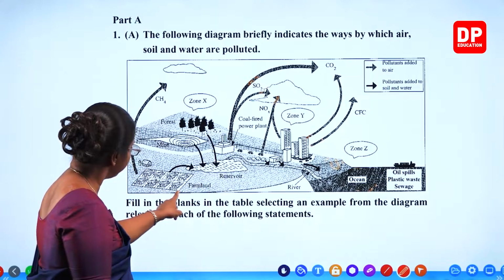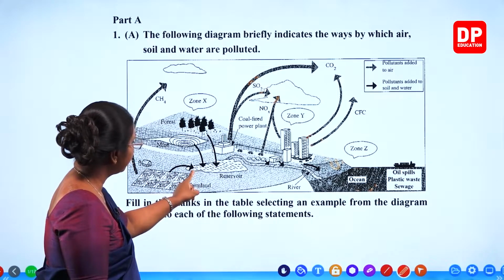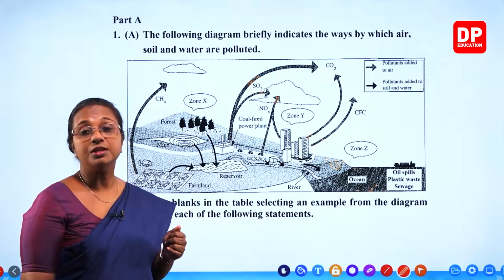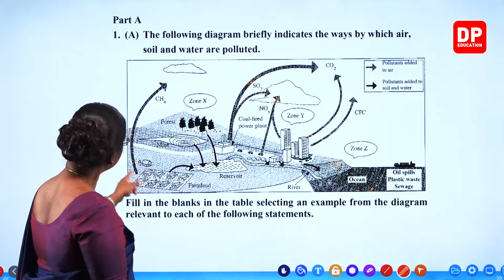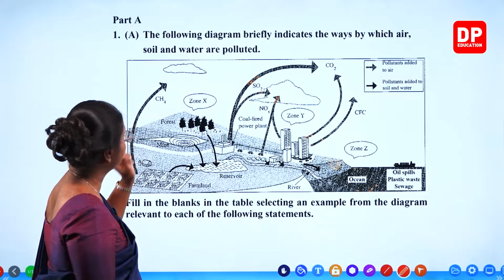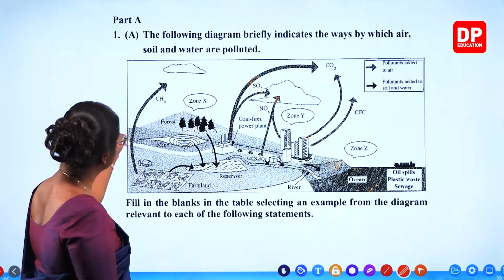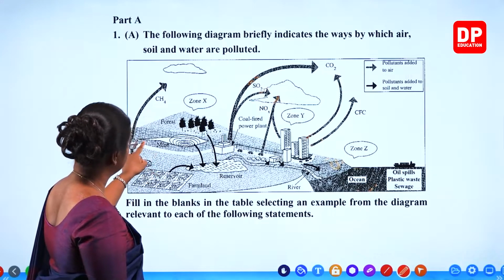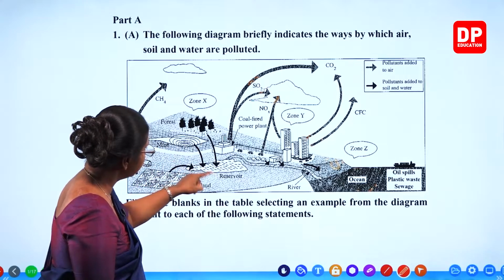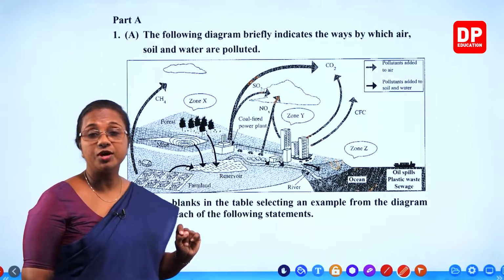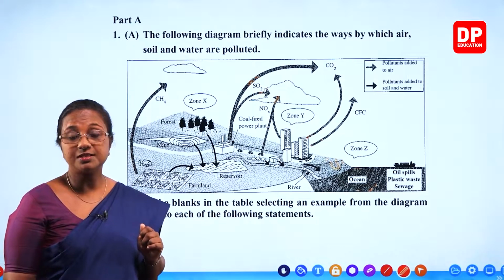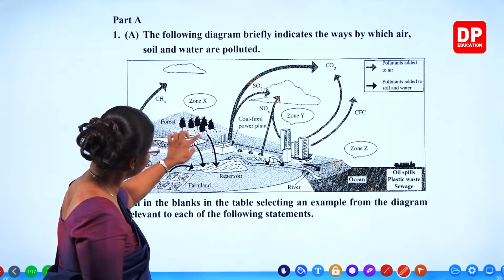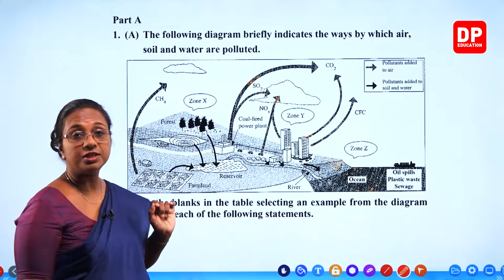Now here you can see a farmland. There is a black color arrow going to the reservoir. So you all know the agrochemicals can get into the reservoir. So that is a pollutant. At the same time, CH4, methane biogas is a gaseous pollutant going to the atmosphere. Then there is a mine. From the mine, there is an arrow going to the reservoir, substances leached into water. Then from the forest also, pollutants come into the reservoir.